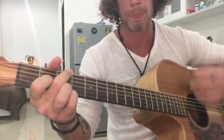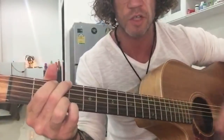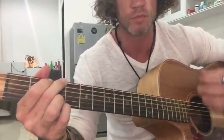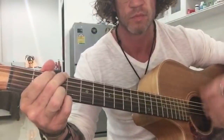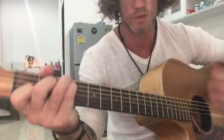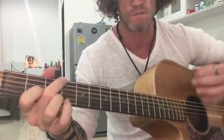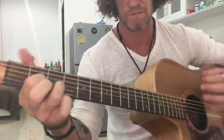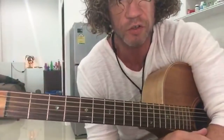I'm just making stuff up. So instead of just doing one bar or two bars of G, which sounds fine, you can make a little melody within there, so it's going to be a bit more interesting. As long as your timing's really, really good, you should be really fine with that sort of thing. Embellishments will come. To start with, one thing for each one.